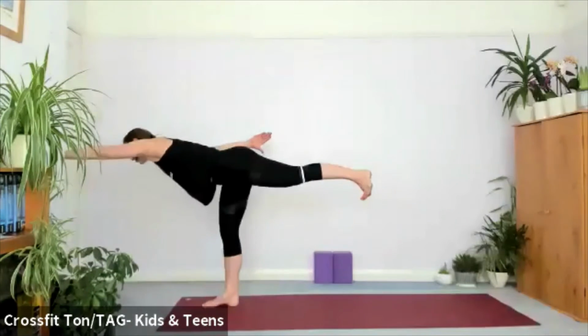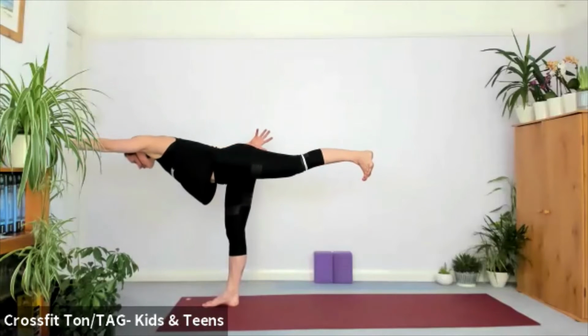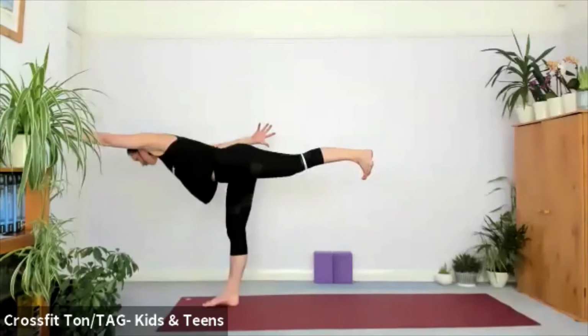I've just lost my balance, but find your warrior 3. Left arm to the front, standing on right leg. You should feel like Superman or Supergirl. Lengthen one more time.